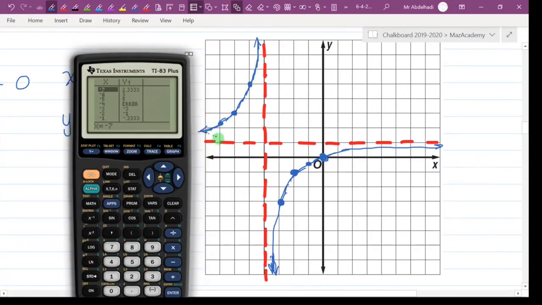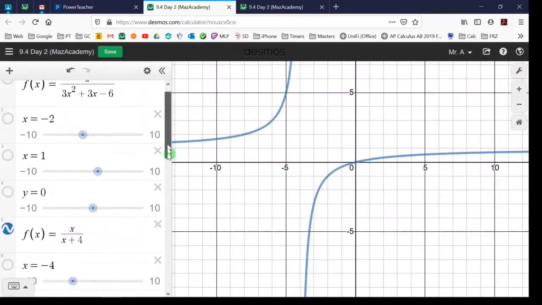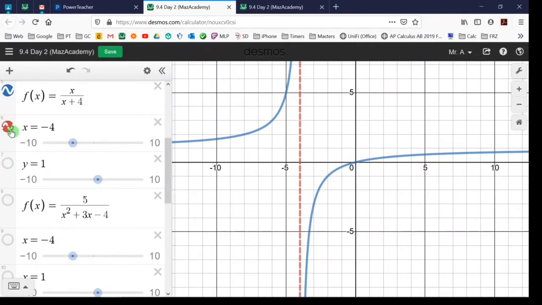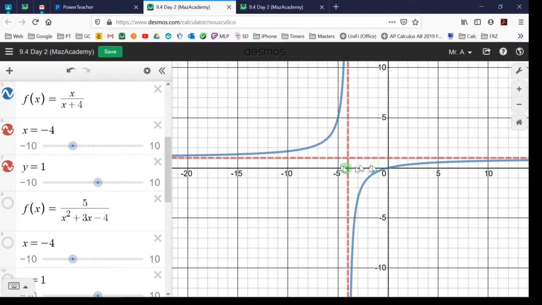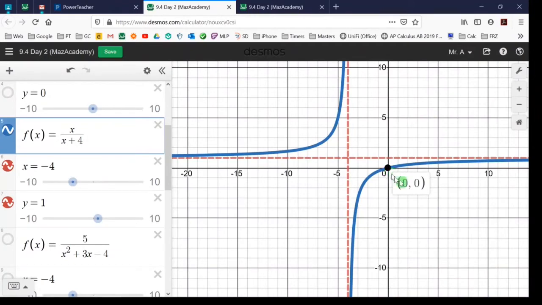And now when we check it against Desmos, there's the graph, and this was the vertical asymptote at x equals -4, which we had, and we also said y equals 1. And you can see, there's the origin, there's the x-intercept, (0, 0), and also the y-intercept. You have the same horizontal asymptote and vertical asymptote. We're in the top left quadrant here. We're in the bottom left quadrant here. Sorry, bottom right quadrant here.